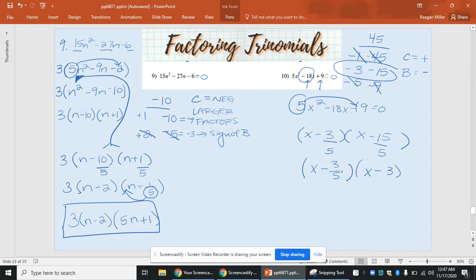Any remaining denominators in the last step get pulled up to the front. You do bottoms up. So we get 5x minus 3. It's because I moved my 5 up here and got rid of it in the denominator. And then x minus 3 just stays the same. You'll notice we don't have a number out front here. That's because there was no GCF on this one, and in the other example I did earlier, there was a GCF, but here we don't have one. So this is the answer.